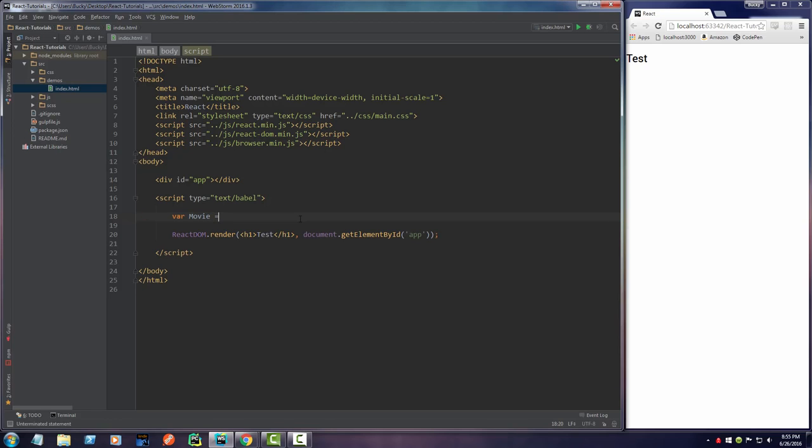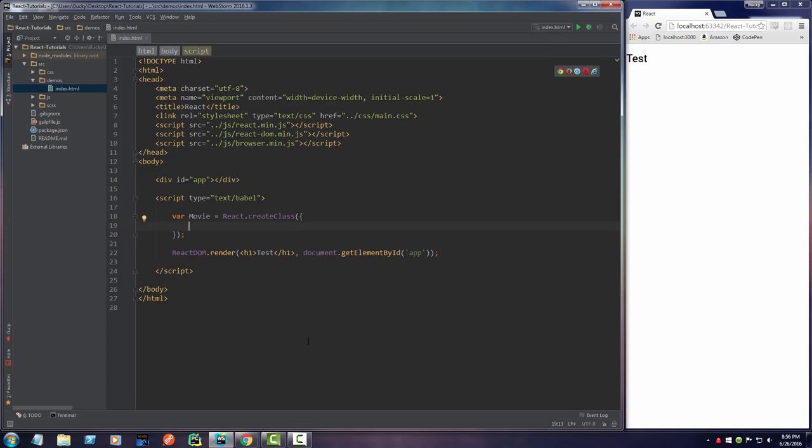I'm going to make a component called Movie. And remember, anytime you make a component, you just write React.createClass. Make sure you got your semicolons in the right place. We'll keep things real simple. All I'm going to do for this component is display a heading 1 and a heading 2. The heading 1 is the main title of the movie, and the heading 2 can be the genre or a description of the movie.